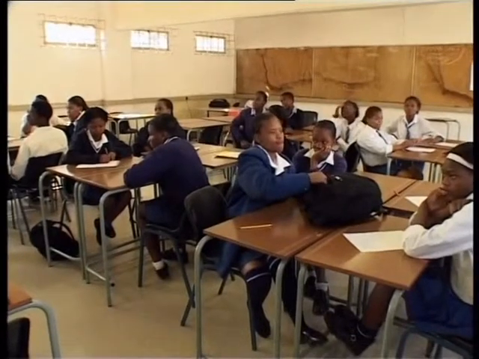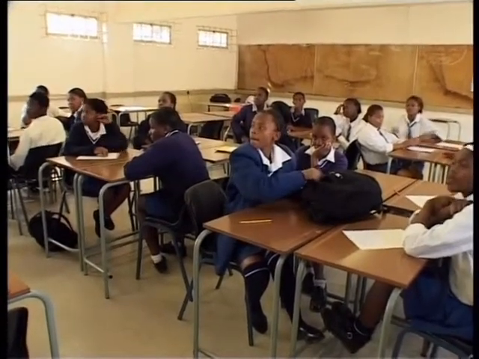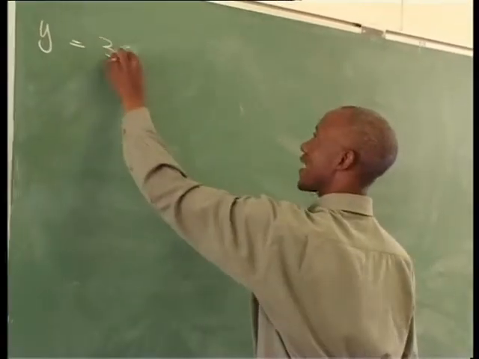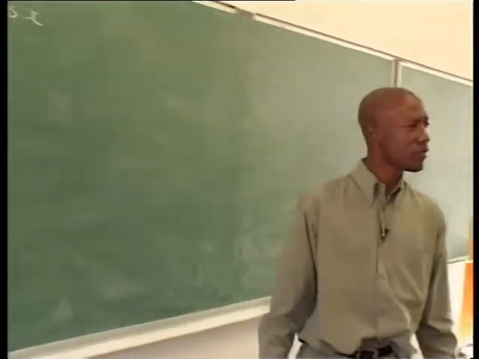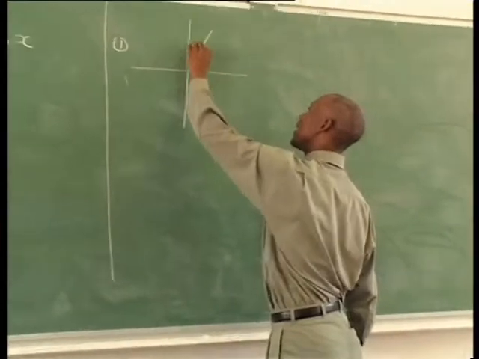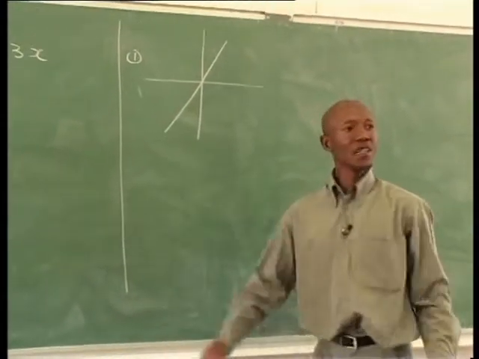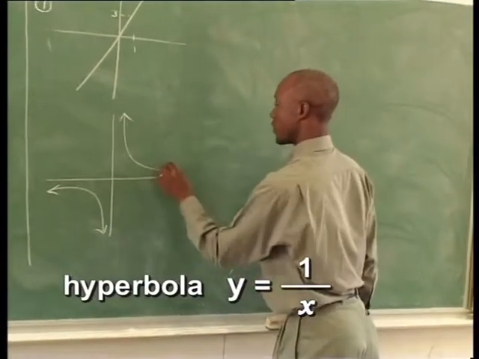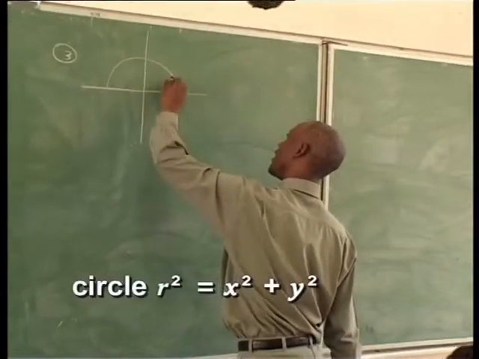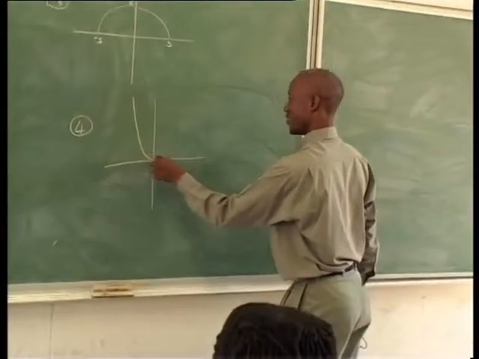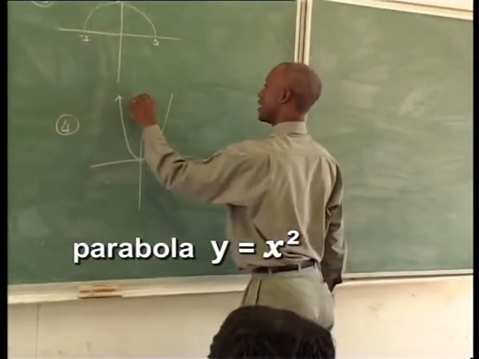Very important. Mr. Poshoko begins the lesson with a revision of the shape of the different graphs as well as their basic formulae. For instance, when I've written 3x, it represents a certain graph. A linear graph. Remember, if I'm going to draw this on a Cartesian plane, I'll be drawing something like this. Other graphs include the hyperbola. Anyway, it is two parts of the shape. Above here, the circle. We know the distance from there to there will be what? Who knows? And the parabola will be something like this, am I right?